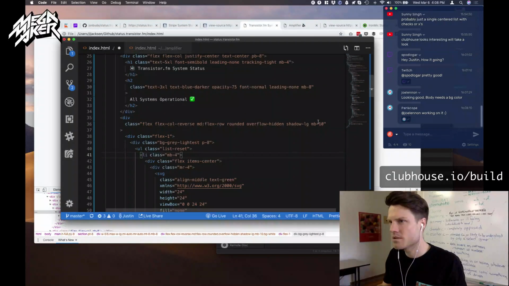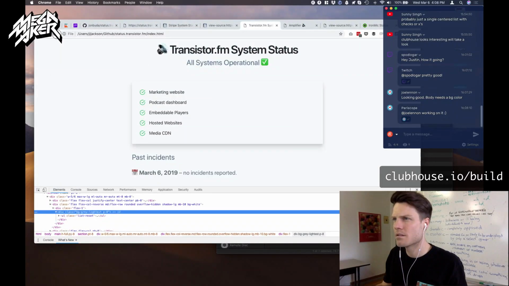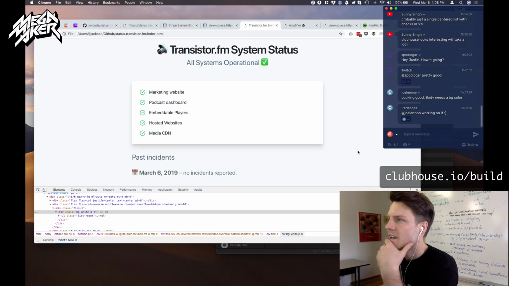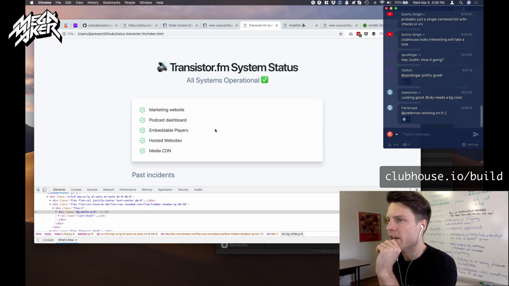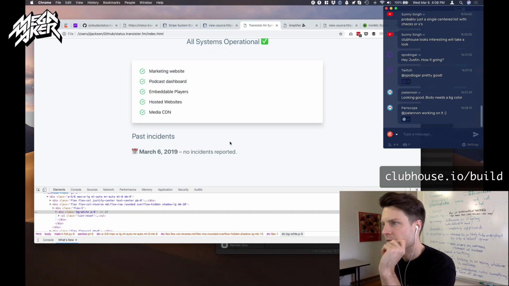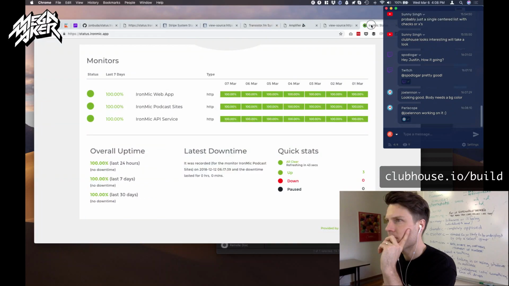Rounded. There we go. So now that's kind of white, so it pops up a little bit more. And then we've got past incidents down here. It's not too bad, right?